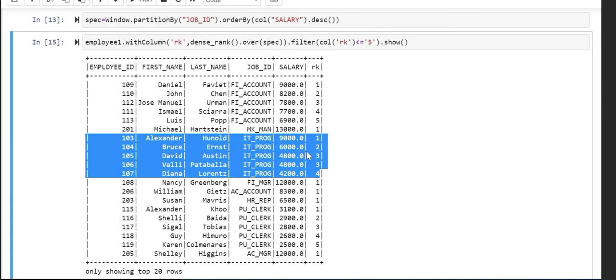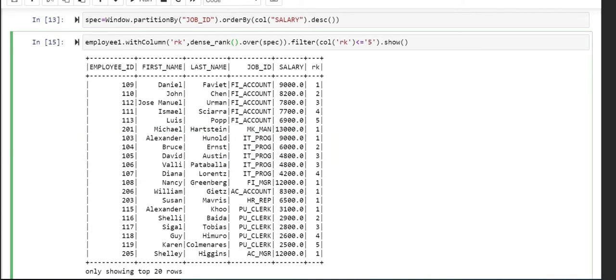Next is the row number. What row number will do is assign a row number to each row. It will not do anything with the rank; it will assign irrespective of rank, based upon your order by clause. The order by is salary, for example. So I will put the keyword row number here.